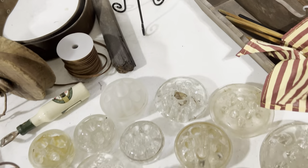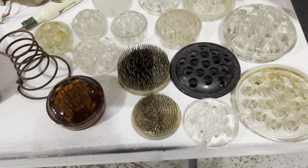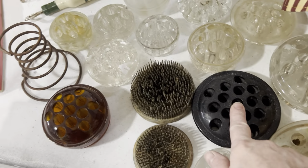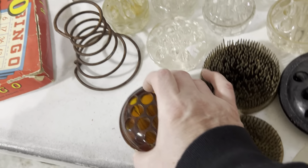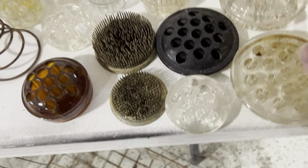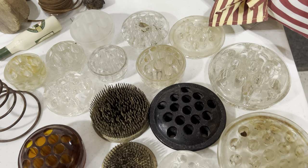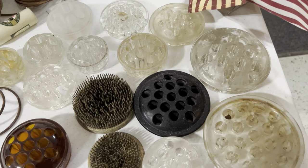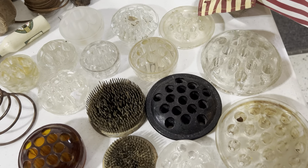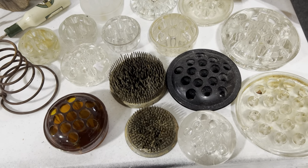And then now you'll see all the glass frogs. Hello, glass frogs. A couple metal ones, a black one, an amber. I don't know if I've ever run across an amber glass one, but lots of the glass, which are fun to put your scissors in, your knitting needles. You can put wire in them and have photos coming out of them. You have to get creative. You can put marbles. There's just so many options.